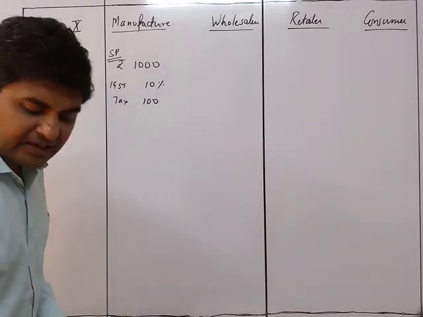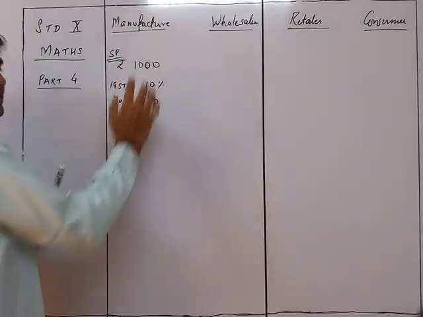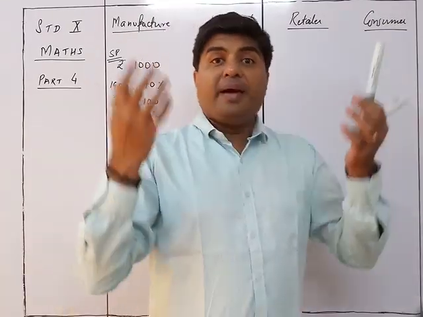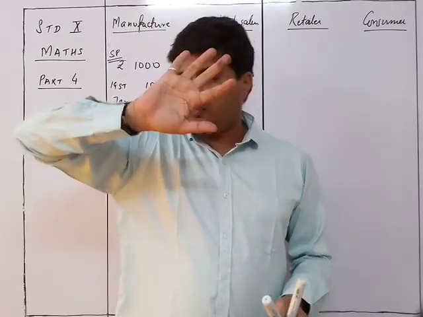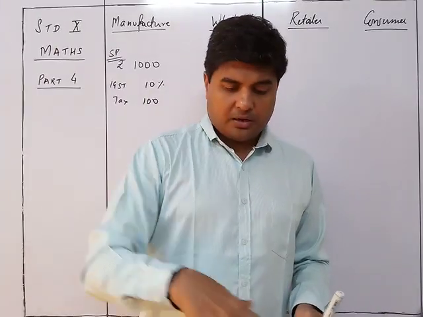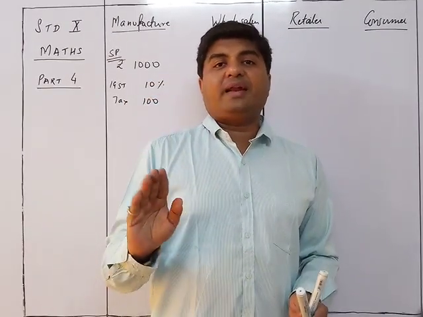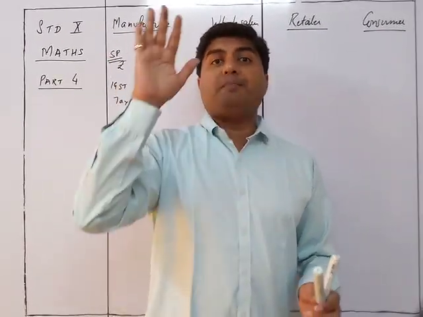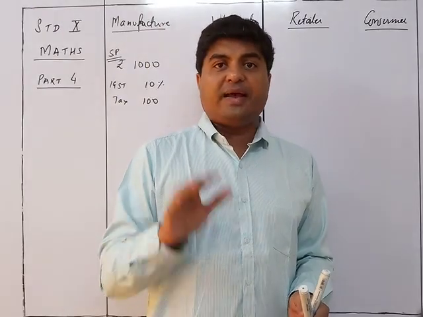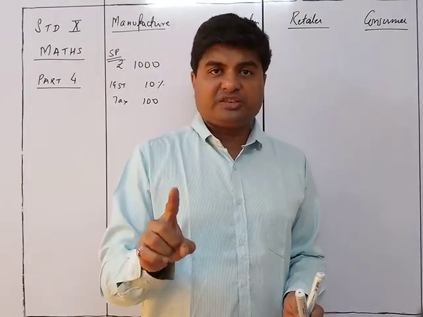So in such a case, for the manufacturer, what is the input tax? Nothing, because he made that thing. Of course, there will be raw material, but we are not seeing that. It will be too complicated. So we are not seeing that in your syllabus. So we are considering that the manufacturer makes the material. It is the first time that the manufacturer has made the material. Hence, it is being sold for the first time.